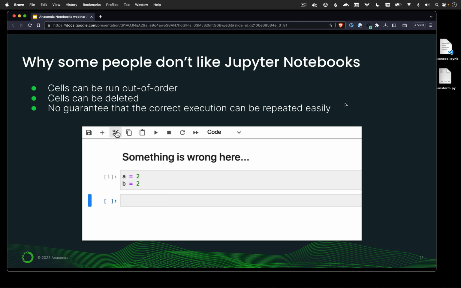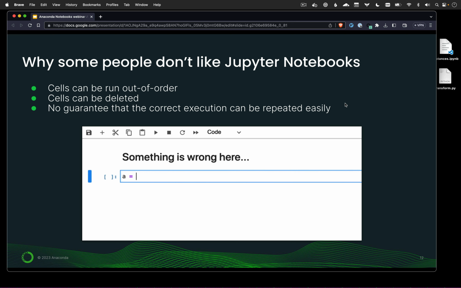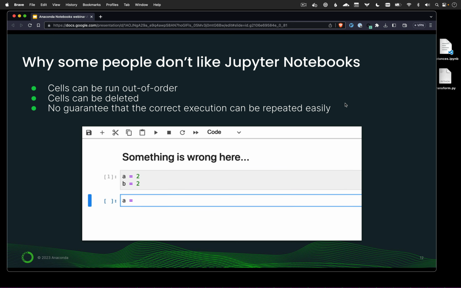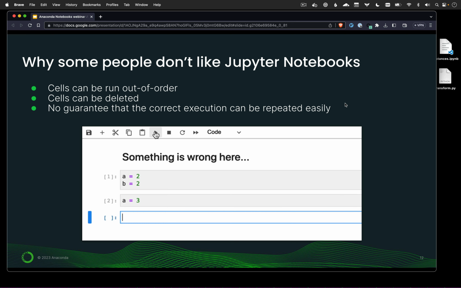And so after a while, and I certainly have done this to myself a number of times, I'll just run a notebook and work on it and manipulate it and mess with it and then leave it in somewhat of a broken state. And then I come back to it and I have no idea what's going on. And so there's a way that we can work to try to avoid this problem.